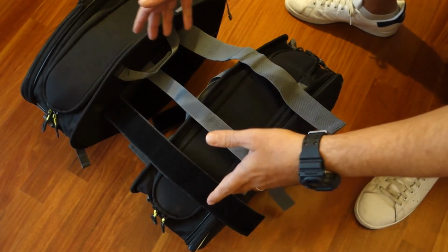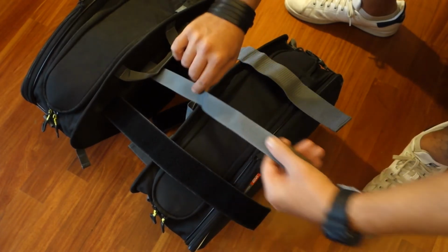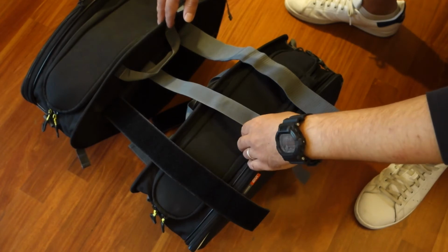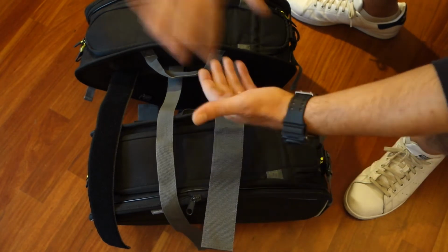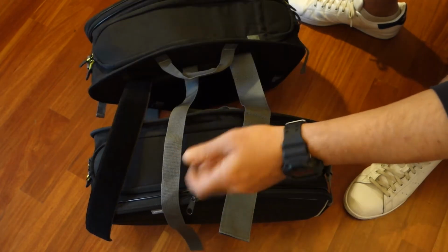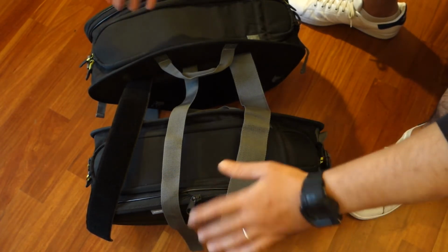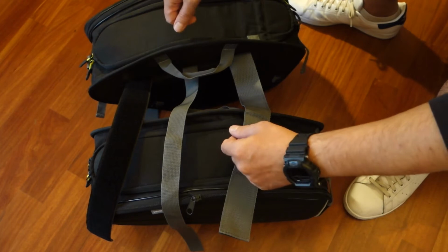The way to install them is super easy. You have these 2 Velcro straps and one so-called safety belt, and they go underneath the saddle, between the bike and the saddle, or across the seat, the passenger seat on a regular bike. So 3 points of attachment. They're very secured. When the saddle goes down, it's impossible for them to fly off, but at highway speeds they might move around, so you have to test that. In my case, it didn't happen. They stayed very close to the body of my scooter, so I was very happy with the fact that I could simply put them on and take them off without having to install the aluminum frame.